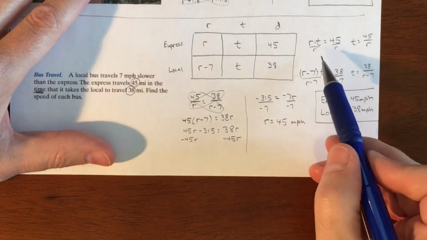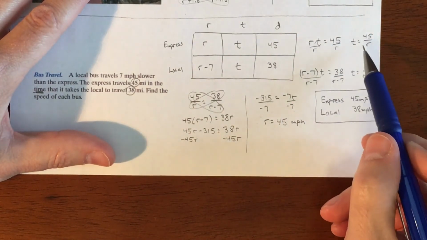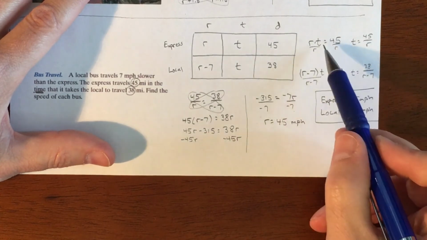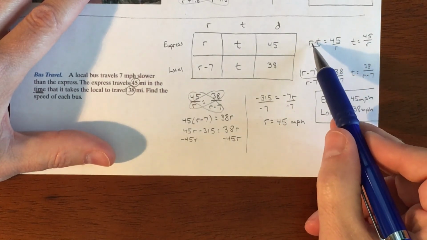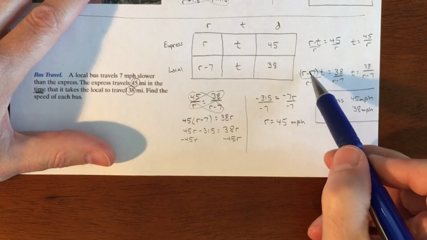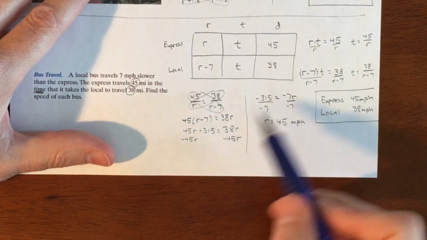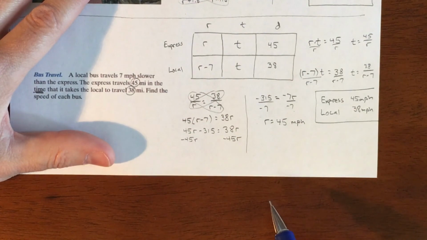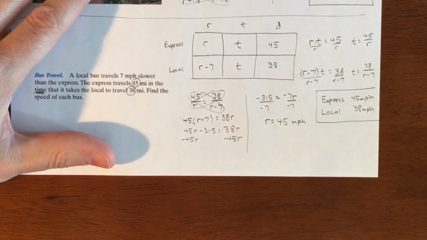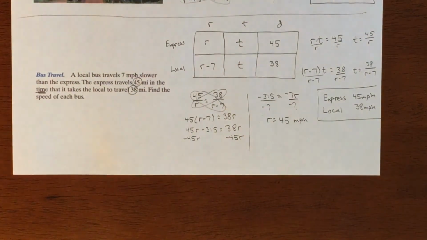So we set up our equations. We solve for T, which has a tendency to happen on these, but basically solve for the variable that doesn't have any plus or minus going on with it, and then set those two fractions equal to each other, cross multiply, and get yourself your answer. And then plug them in and make sure things work okay. All right, so that was our second example involving rate times time equals distance types of problems.